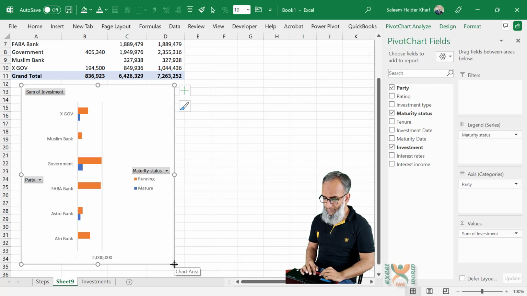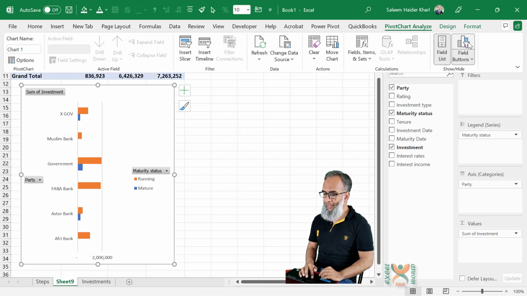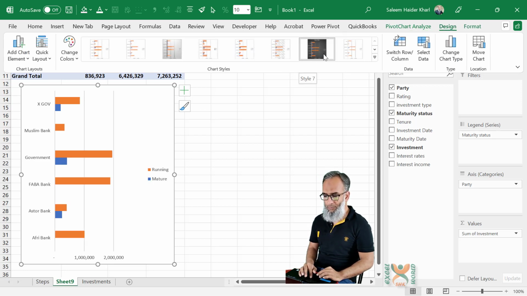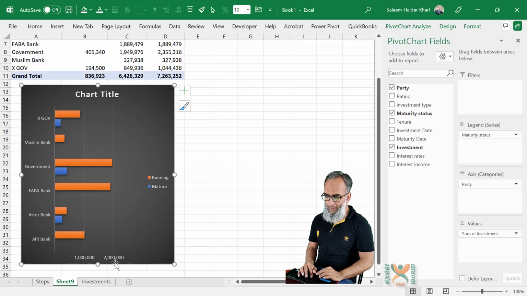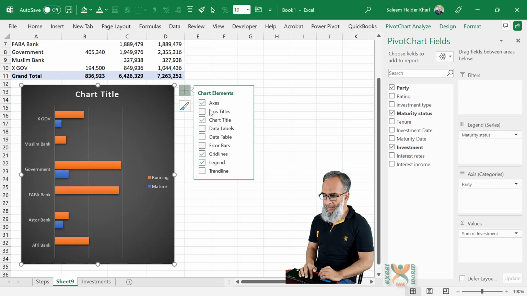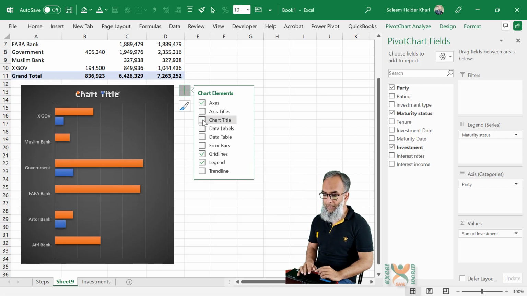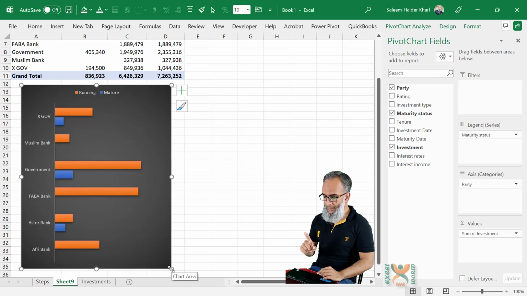So now we will do some modifications before moving on to our next chart. Let's change the size of it. For removing these field buttons, we can either right click on them and click remove field, or we can select the chart and go to pivot table analyze and untick this field button option. Now we can go to design and select the design of our option. So this is fine. Now we can select the x-axis and delete those as well and move the legends to the top. We do not need the chart title, and I will tell you why. And we also do not need these minor grid lines.